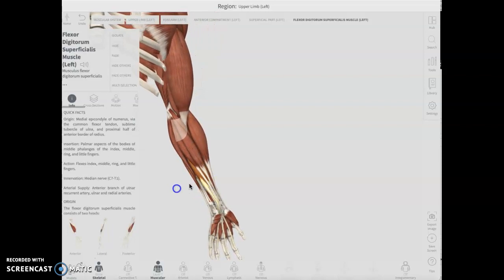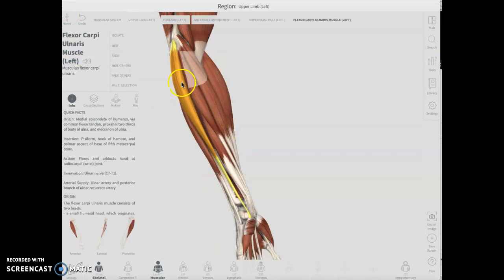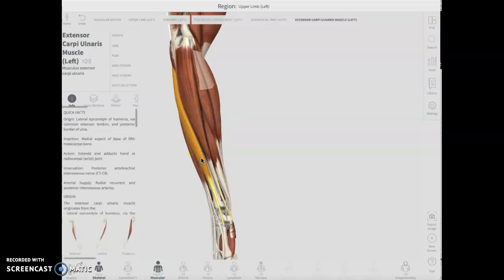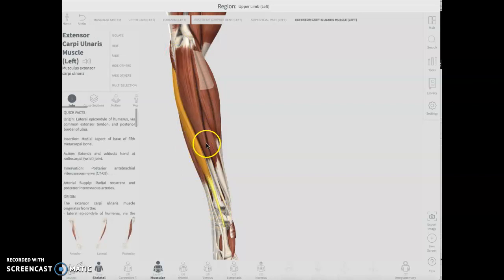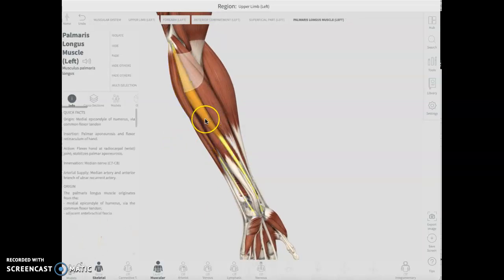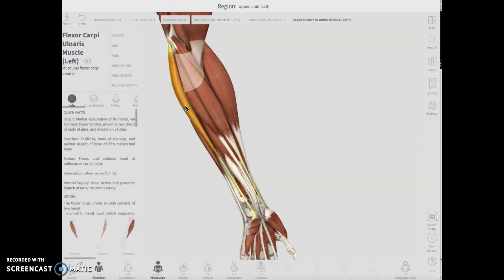I had to zoom in to pick it — my eyes are getting really old. So here is that silly flexor carpi ulnaris, and then we have the extensor carpi ulnaris right there. The flexor, I swear, is pretending to be the extensor just because of how it's wrapping around the underside of the ulna. So I totally agree — this is so hard and annoying. That's why I always count. Here's the first big medium sole palmaris longus, there's the flexor carpi radialis, flexor carpi ulnaris.